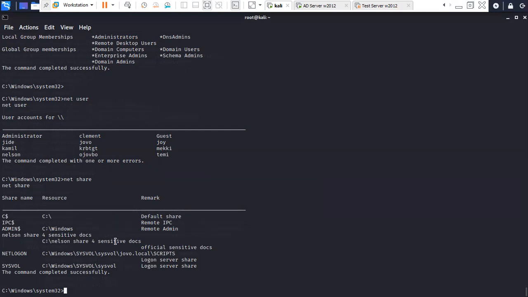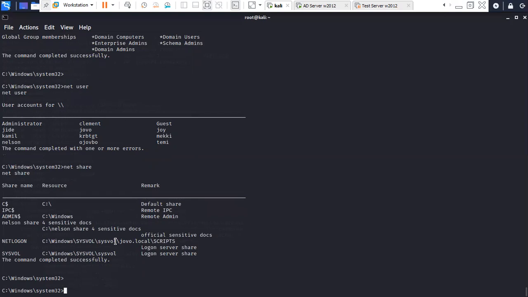So what else can we look out for? Apart from enumerating to see existing information, can we create users? Can we create groups? So let's see if we can add a group. So now I want to add one to establish persistency. So I'm going to do net group, right? I'm going to add a group.